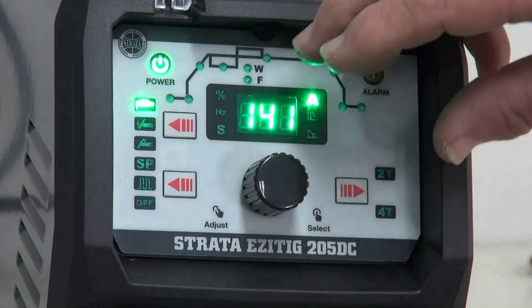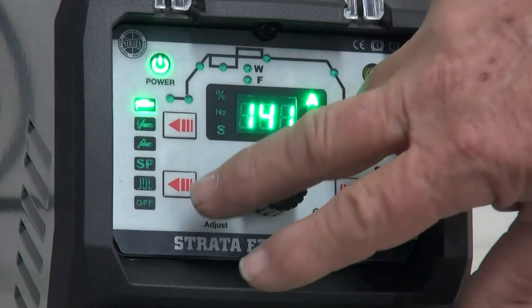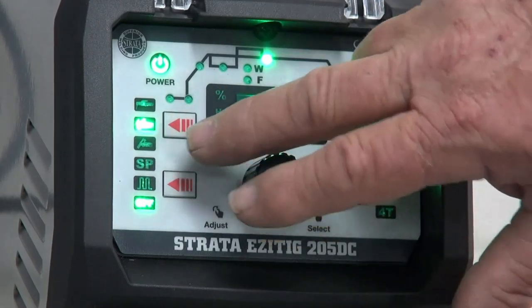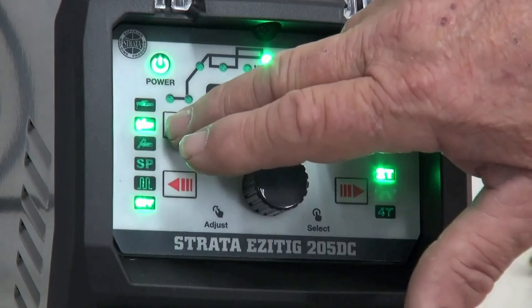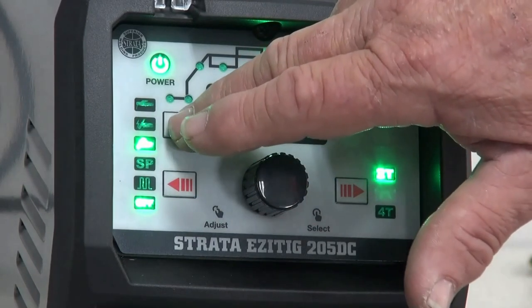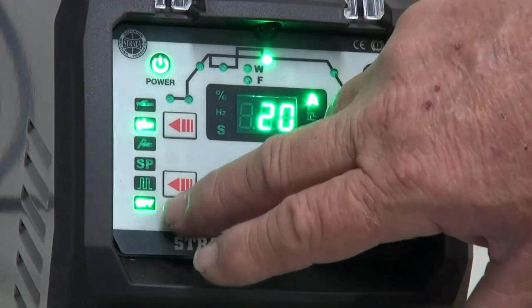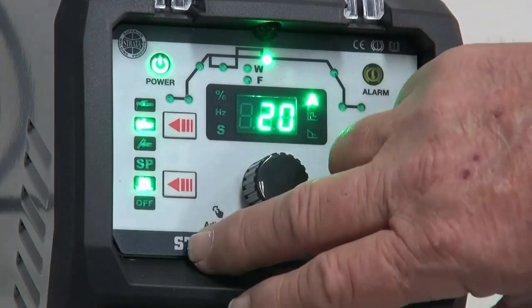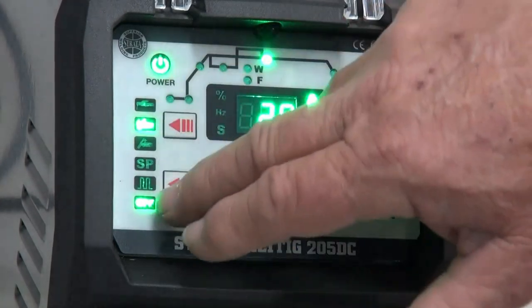The controls for the DC Strata EZITIG 205DC are as follows. We've now set it on the ARC mode. I push that button, it goes into DC HF start. I push it again, it goes into DC lift arc. So I'm going to put it into DC HF start. The second one down here is that we have special pulse, which we can set up. We can go into full pulse mode, or we can turn the pulse off, which is what I've got at the moment.